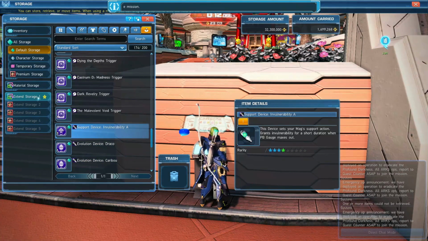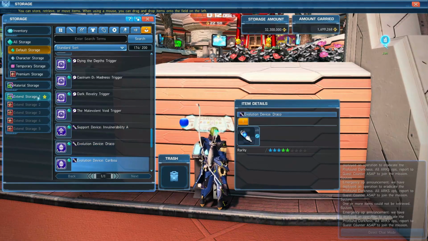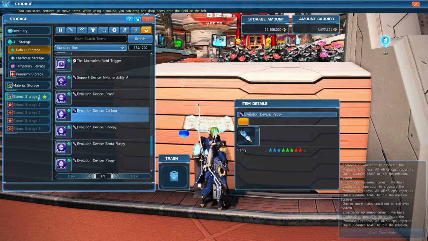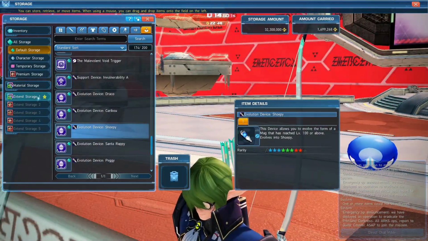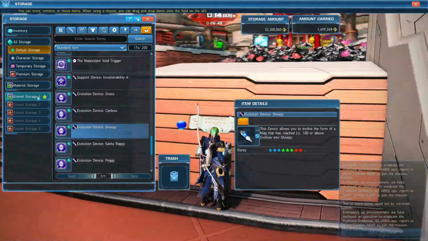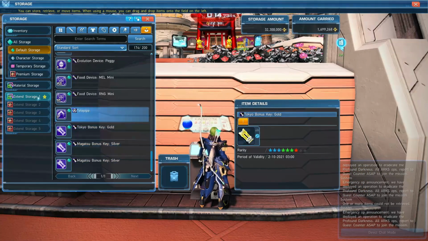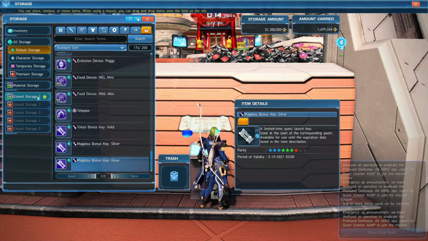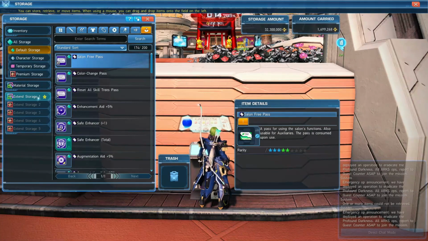And then we've got stuff like these mag support devices, which I'm going to take one out so I can show you real quick what to do with those. And then we've got our evolution devices. All these will turn your mag into a different shape. You can see right now I've got the blue Puyo. He looks like this little blue guy here. And that was made using an evolution device. He wouldn't normally look like that. We got our mag feeding devices. And we've got our bonus keys, as well as telepipes, and escape dolls would be here too. So I've managed to clear out from 189 down to 174 with just that.